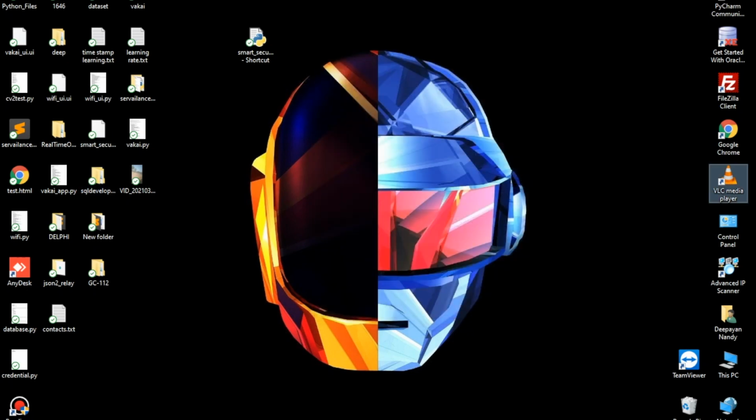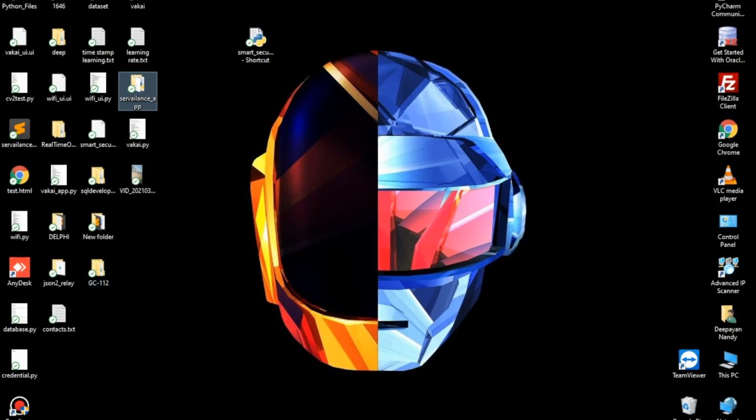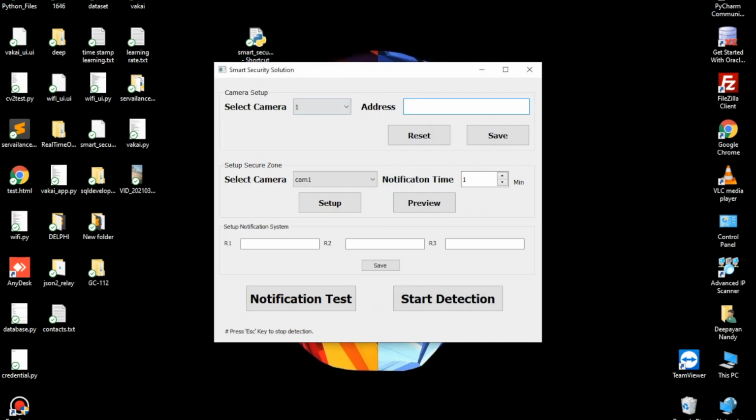And for the next time, we no longer need to set up this whole process. We just need to double click on this application, and it will come up with all the defined settings. Okay, so as you can see, all the settings are present here, and by clicking on the start button we can directly start the streams.